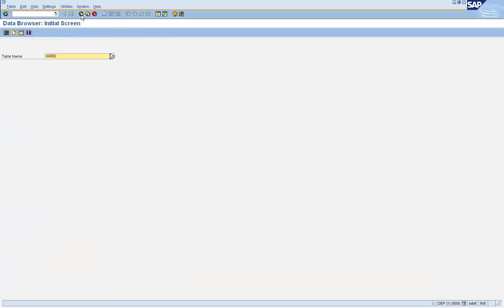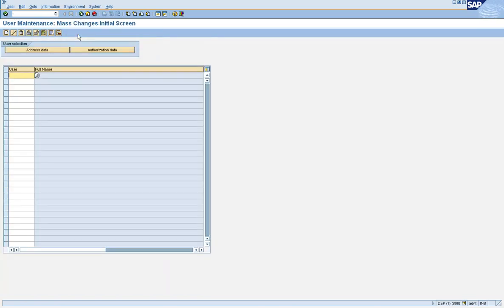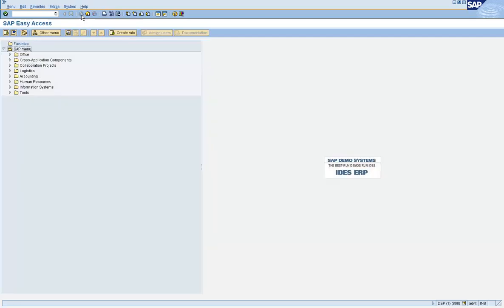Now you can use SU01 to lock or unlock one user ID at a time, but to lock or unlock a mass volume of users, you can use the transaction SU10, and in SU10 you enter the user IDs here and then click on the unlock icon if they are locked. Or again, you can also create CATT steps to do this locking and unlocking activity. So you can lock or unlock user IDs using the transaction SU01.